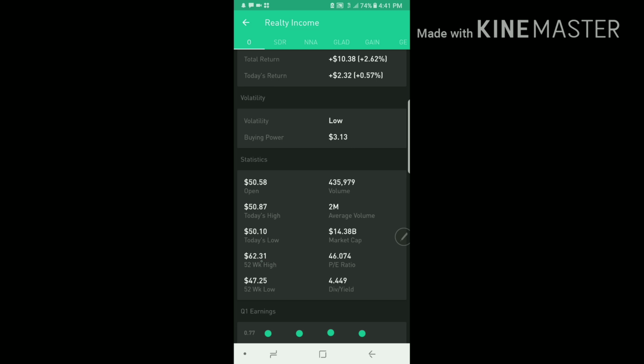Again, like I've said, the 52-week high and the 52-week low are very important, because this tells you when to buy and when to sell. If it's closer to the 52-week high, then that's where it was at its peak, and that's pretty much where it's going to come back down. If it's at its lowest point, it usually tends to hit a new low and then go back up.